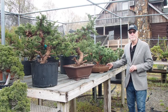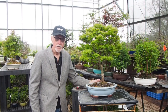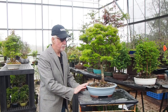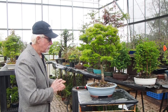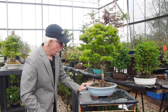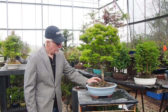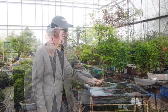I thought it would be a good idea to revisit the glass house since the first video for 2018, when everything was still dormant. It's enjoyable to see everybody waking up. This is a great example — the fresh green foliage just makes you say spring is here. This is a sharp pygmy Japanese maple. I've talked about these every time we do a video — you just can't beat them. It's a fairly new variety but it's consistent and the best for bonsai culture.